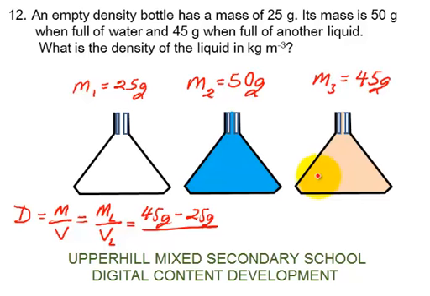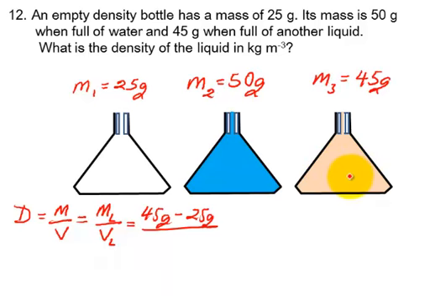Volume is the space occupied by matter. In this case, the volume of this liquid is the space that this liquid occupies in this bottle. I want you to get this picture, that the space that this liquid occupies inside the bottle is equal to the space of the bottle itself. If we can get the volume of the bottle itself, that is the volume of the space inside the bottle, we will comfortably be able to get the volume of the liquid. Now, how do we get the volume of the space inside this bottle? How do we get the volume of the bottle?